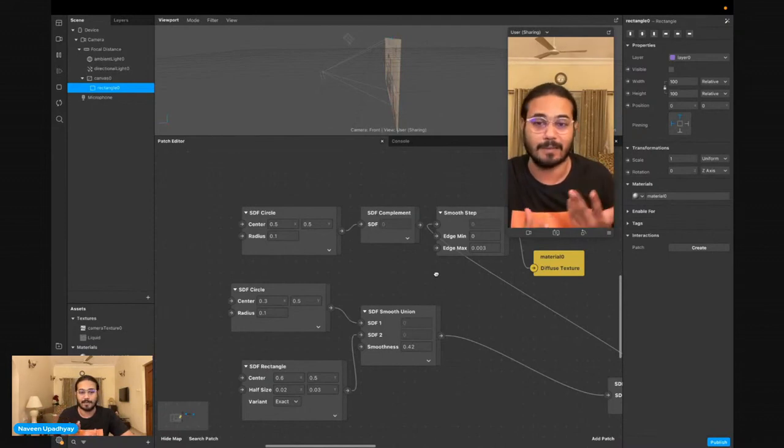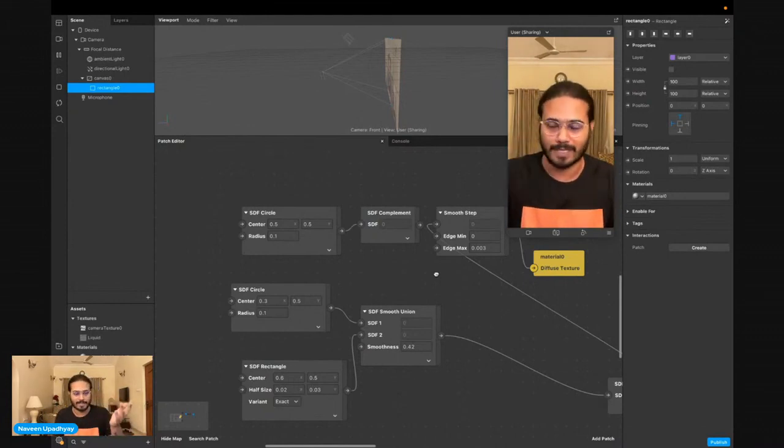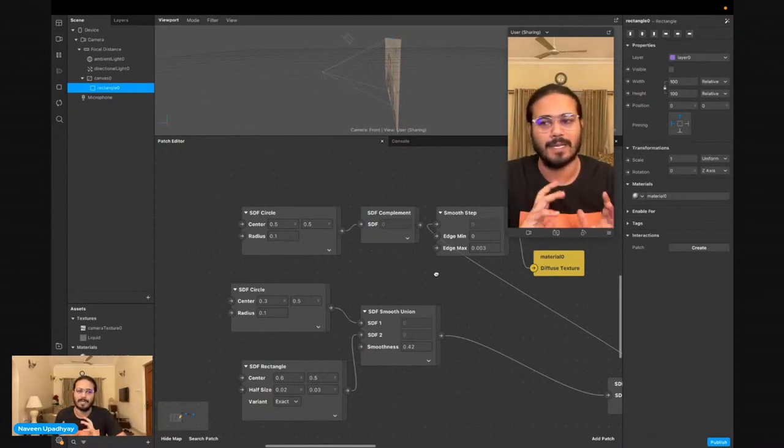Like everything, if you talk about SDF, you will find that everything can be done using SDF. Not everything, but there are a lot of things where SDFs can be useful, like creating some shapes, creating raindrops for example. You can create a very realistic raindrop using SDF. So just try everything out slowly.